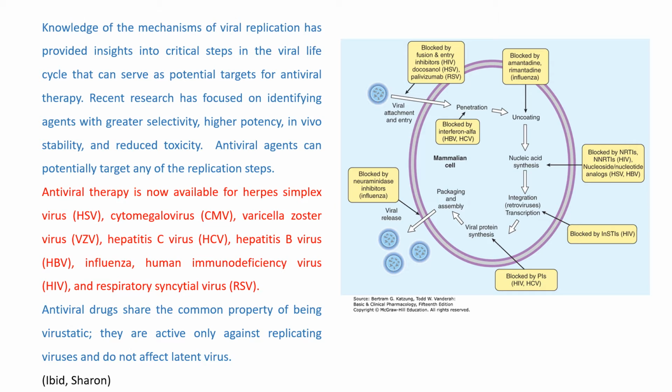We have antiviral therapy for herpes simplex virus, cytomegalovirus, varicella zoster, hepatitis C, hepatitis B, influenza, HIV, and respiratory syncytial virus, and we will also discuss our current knowledge about SARS-CoV-2 antiviral therapy. Antiviral drugs share the common property of being virostatic. They are active only against replicating viruses and do not affect latent viruses, and there is a huge clinical challenge to be addressed in the near future, especially after a recent report showed Ebola virus to remain latent for years.